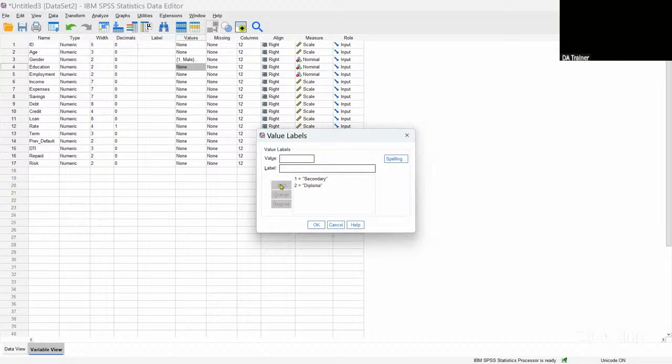Then 3 is bachelor degree. 4 is masters. And then 5 is PhD. Okay. So once you're done, just click on OK.